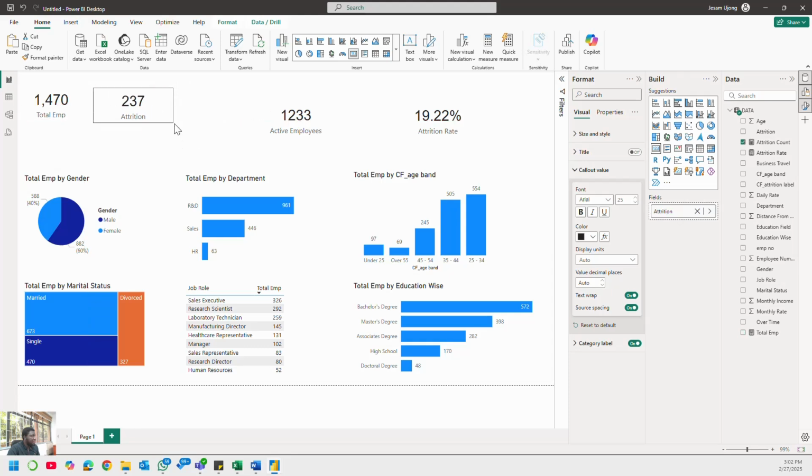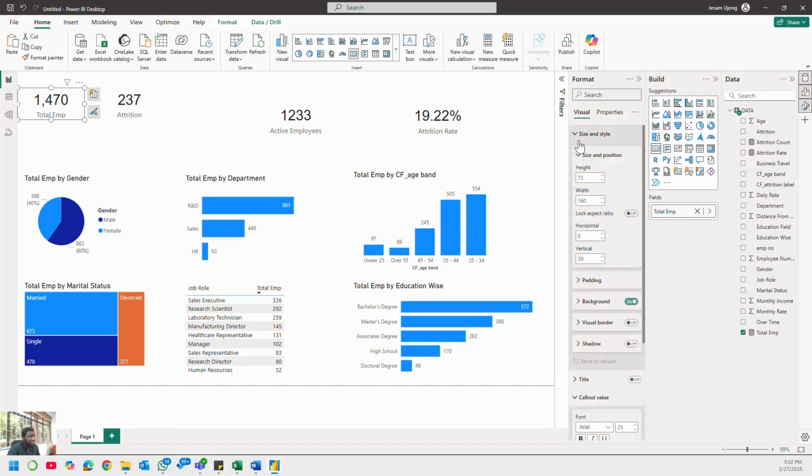However, it doesn't apply to the shape size. You can do that here. I take note of the shape size for this: height 73, width 160. I can come here and do the same: 73, 160.